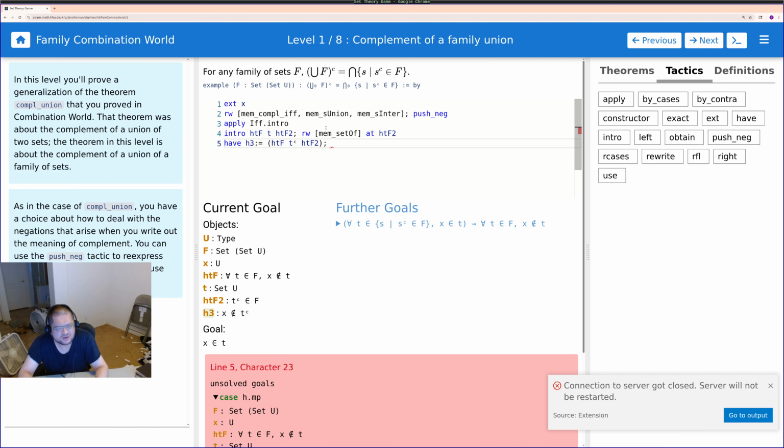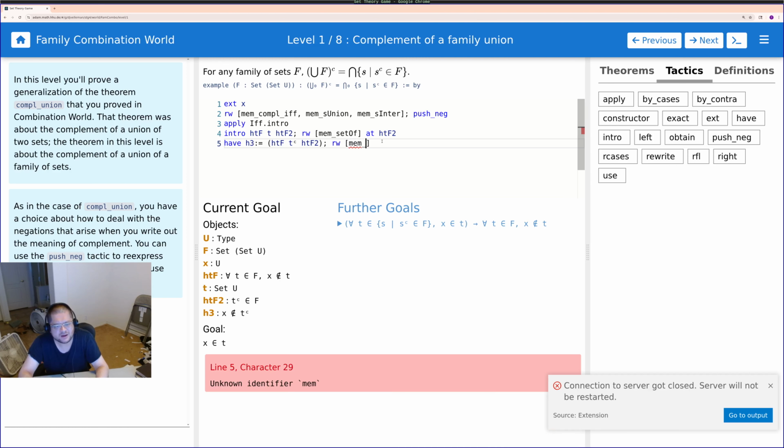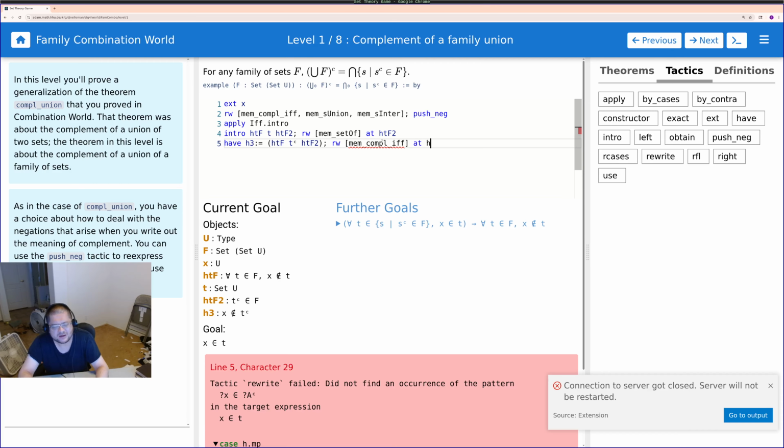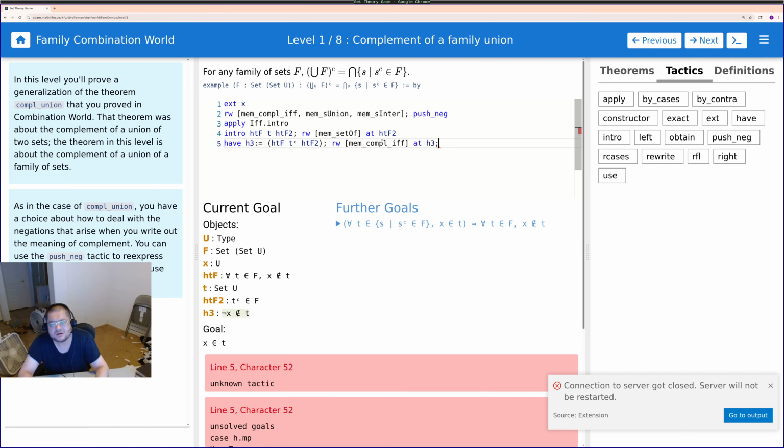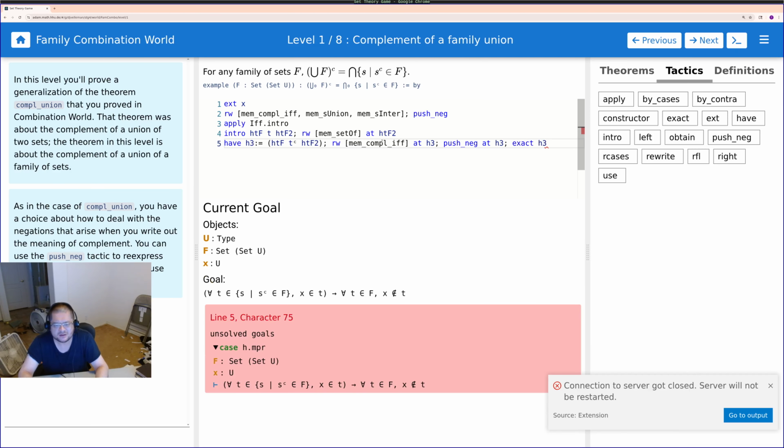And we want to just, h3 is basically what we want. So rewrite mem comp if at h3, push neg at h3, and then exact h3.